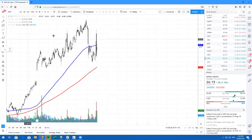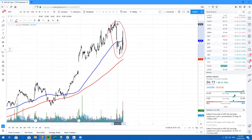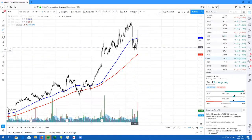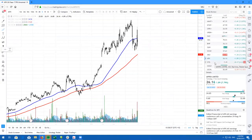If you don't know, they do artificial intelligence. This was a beautiful pullback right here. If you did get to take the advice of selling up here from my last reviews, then well done. This is a beautiful pullback. So if you are looking to go long term, this is a very good buying location. From here, I do expect us to probably create some higher lows, and then slowly grind higher.